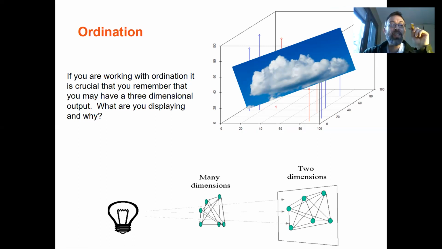NMDS doesn't necessarily give you the two most explanatory axes when it first projects your plot. There's a process by which you need to ascertain that. We're not going to actually even do that in class today in my exercise, but I want to tell you that because you need to think about it later.